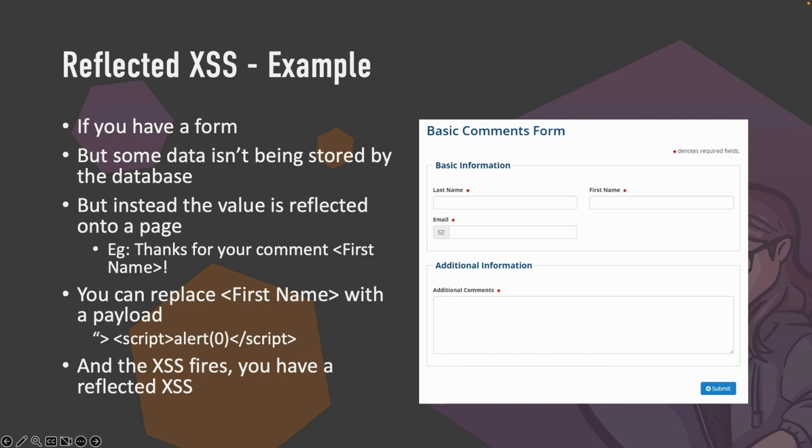So if that first name is then reflected onto the page, you can edit that first name to be an XSS payload. And if you can refresh the page and then cause that to appear with your alert 1, that is a reflected XSS. And this is why I think it's kind of important to learn the further impact of cross-site scripting, particularly things like account takeovers. Things like XSS Hunter make this really easy because they will grab things like cookies from the page that you might be able to reuse if the session is still active.